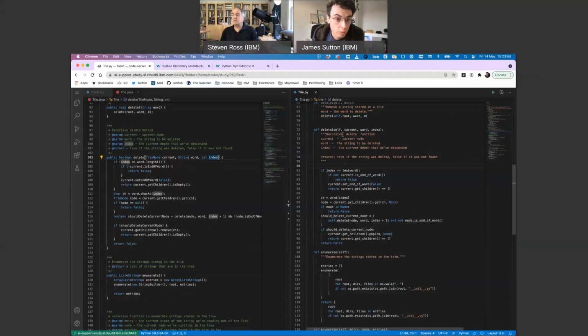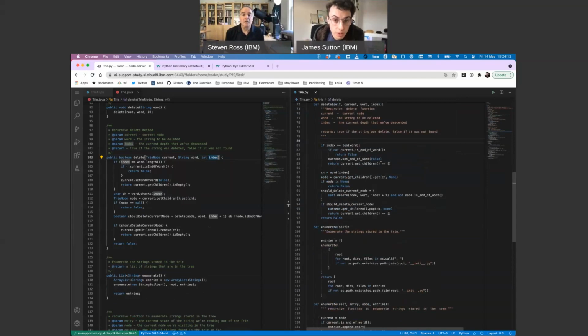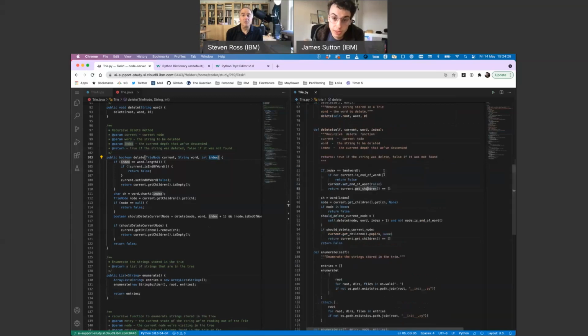Right, so just make sure we get the same things. So we've got current, word, and index, as well as self. It's good. So if index is equal to the length of word, if not current.is_end_of_word, cool. Return false. Yeah. current.set_end_of_word(false). Yeah. Return current.get_children.is_empty. Is empty of array? Hang on.